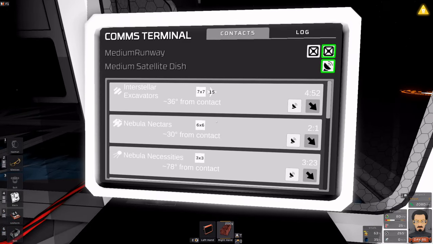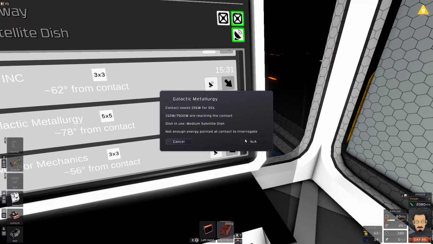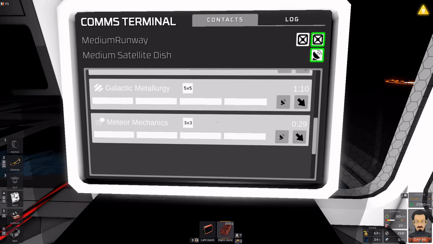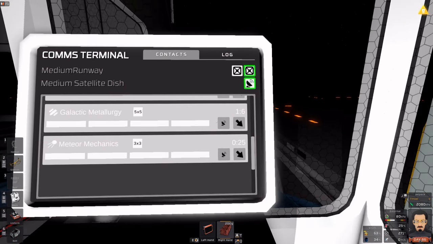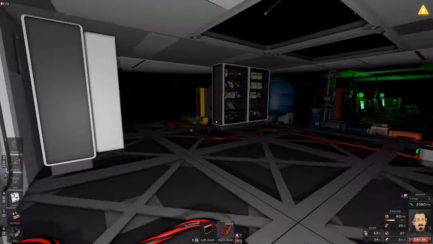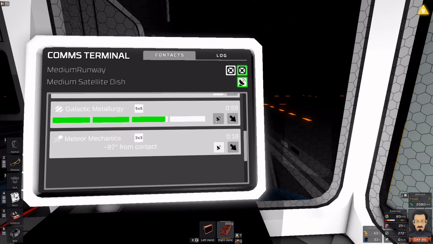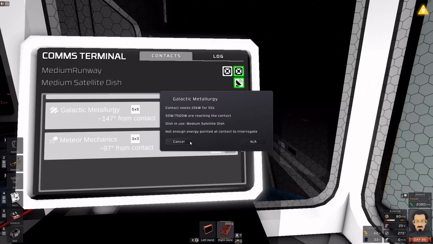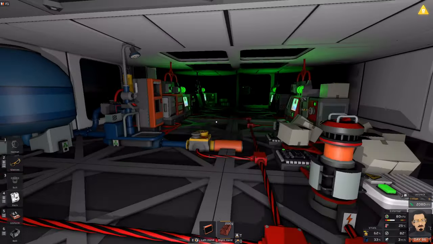Alright, what do we got here? Nebula necessities, void vapors, galactic metallurgy. Oh, come on now. Ooh. That's gonna be tight. Yeah, that's not gonna make it. Oh, I should have had the large dish.